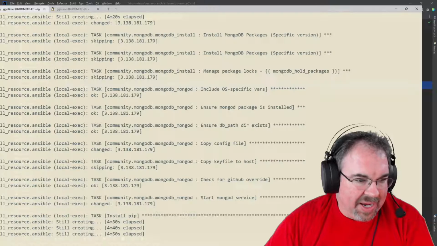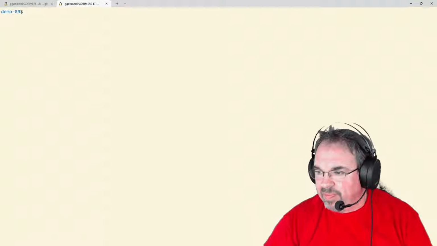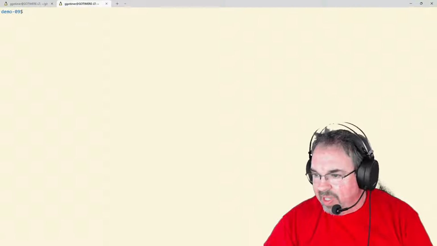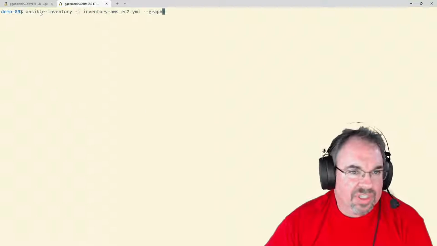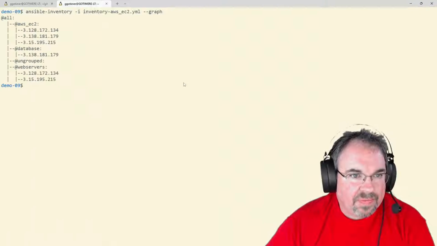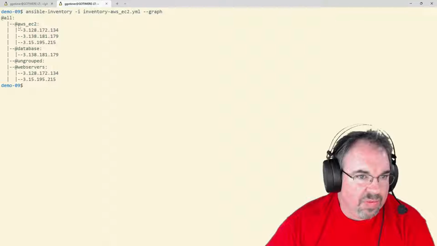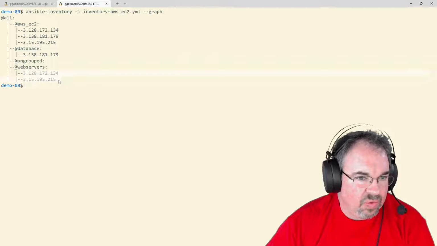And if I pull that back up here and I go ahead and run this command, we'll see what that looks like when I run it against that inventory file. This is just running the Ansible inventory with that inventory file and graphing the output for me. And when I run it, I can see it creates this group of all the AWS EC2 instances, these 3 boxes, 1 that was tagged database, 2 that were tagged with web servers.